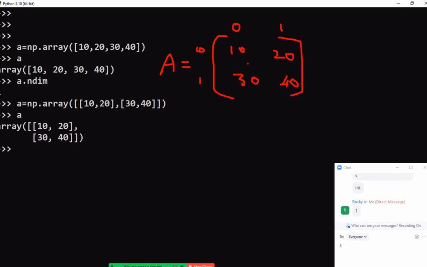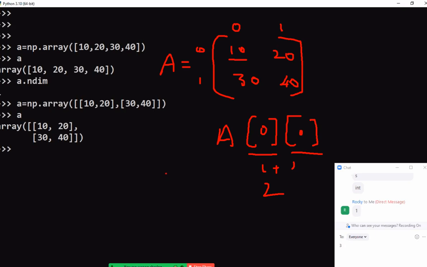How do I access this 10? A of 0. If I say only 0, I will get this entire inner list, but my intention is to get 10 completely. So it is an intersection of two things. How many indexes am I using? 1 plus 1, which is called 2 dimensions.